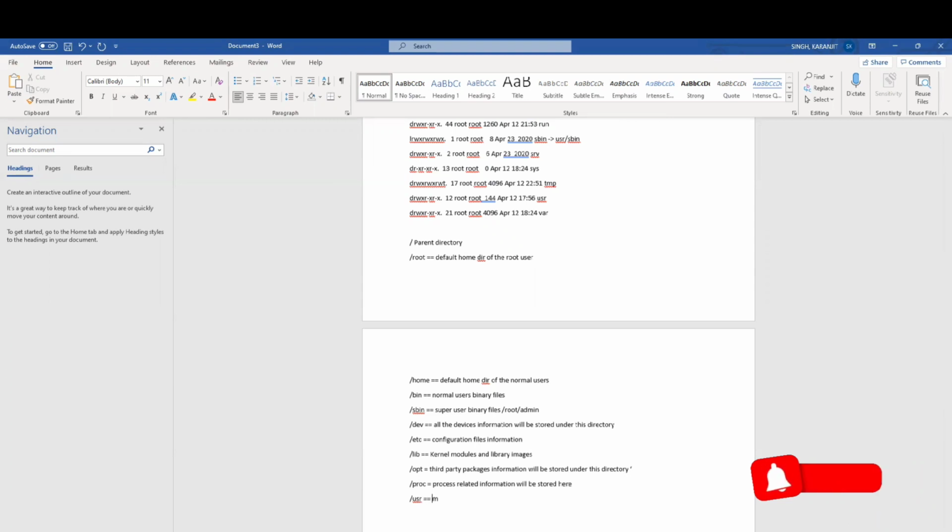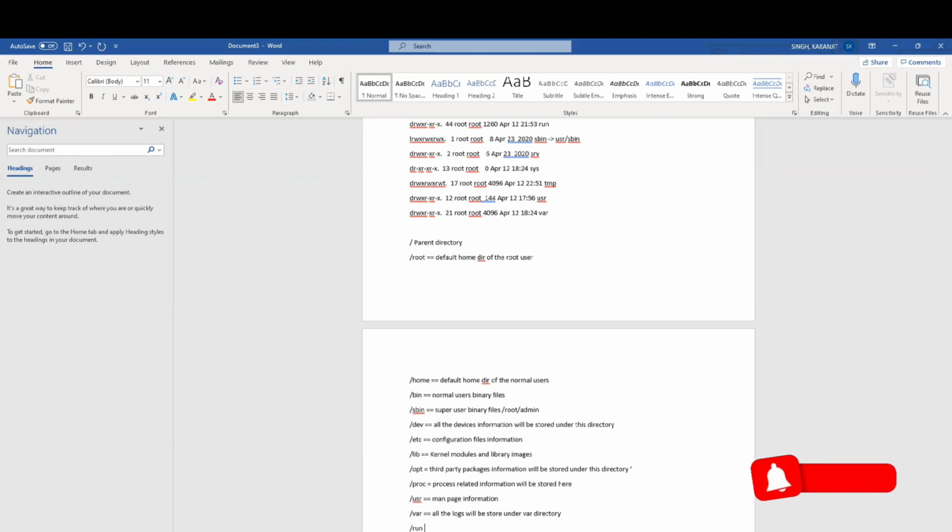All the information related to manual pages will be stored under the user folder. Var, the directory where it is a variable, I would say. All the logs will be stored under the var directory.